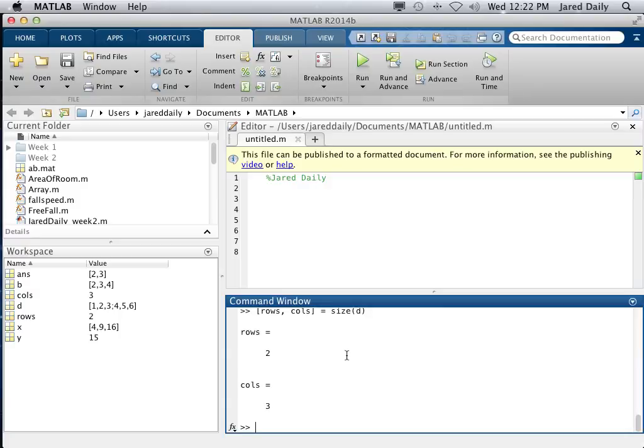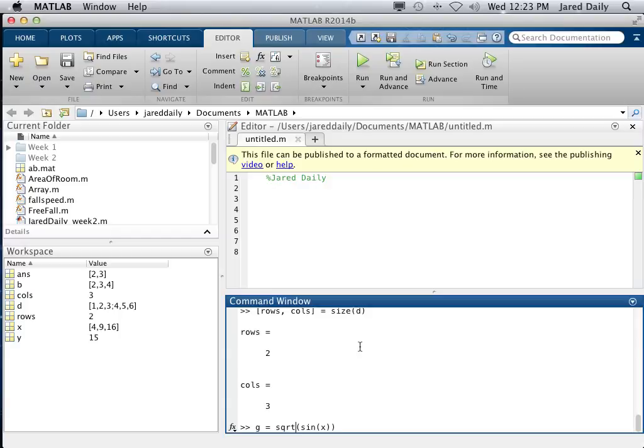Now, let's try this. G equals square root of the sine of x. Notice that I've got two sets of parentheses.